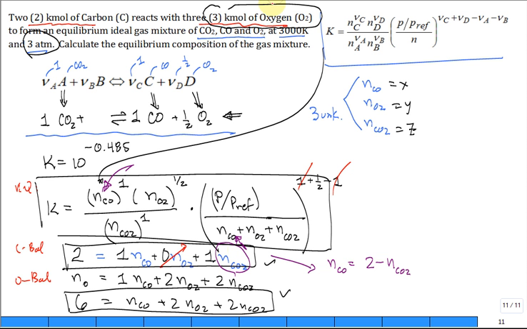How about for the next one? Well, I have the number of moles of O2 equal to 3 minus the number of moles of CO divided by 2 minus the number of moles of CO2. Did I do that math right? So I use the third equation. Anytime I see number of moles of O2, I'll replace it by that. But then I have to use this one right there to get rid of the N_CO. Make sense? I'm going to leave it. I'm going to stop right there, and I'm going to pass back the exams.